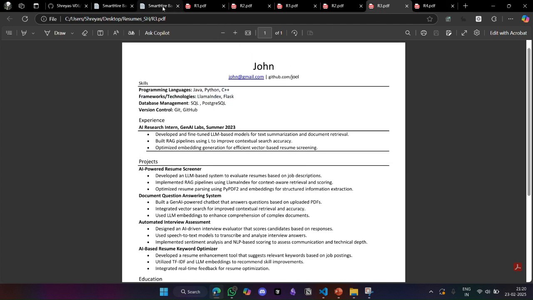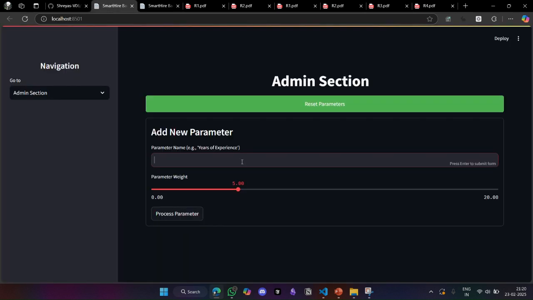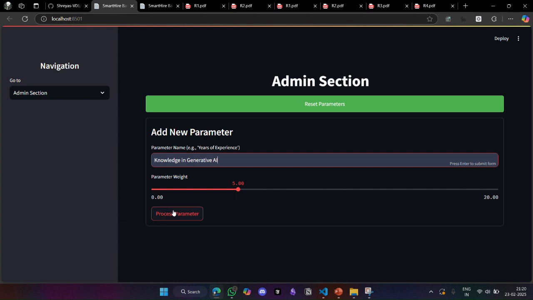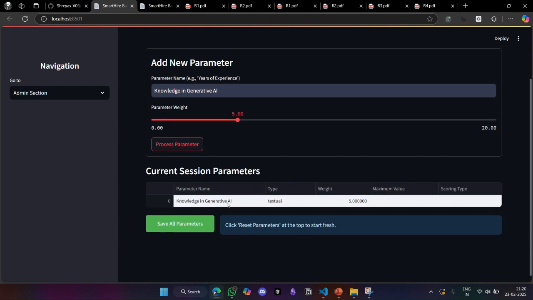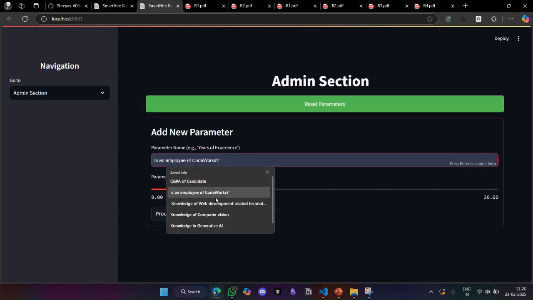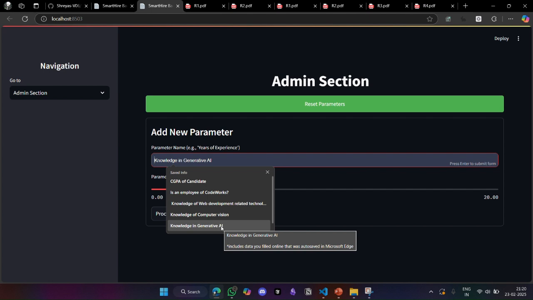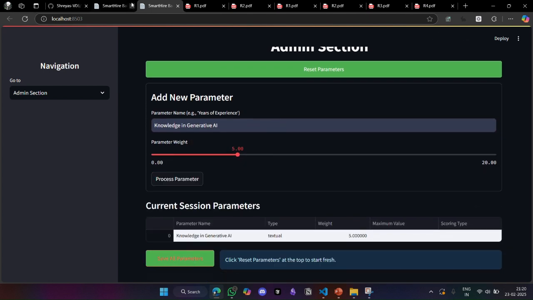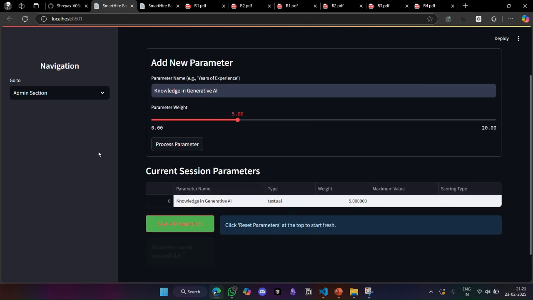So let me show you the results of this. We'll keep knowledge in generative AI as the parameter. We'll process the parameter, and over here we'll process the parameter knowledge in generative AI. We'll save both of these parameters, and I'll be uploading resume R3 over here.